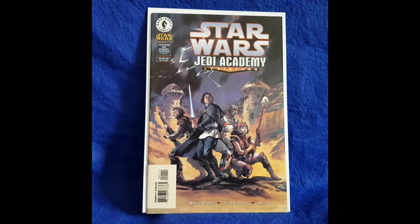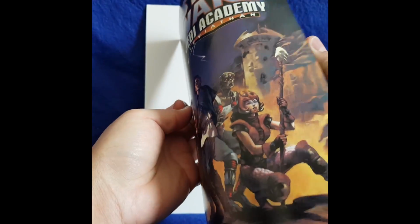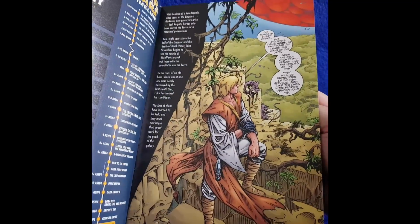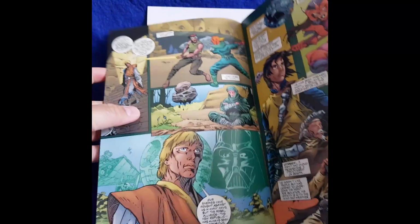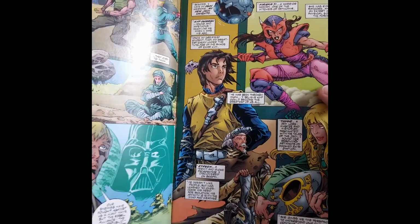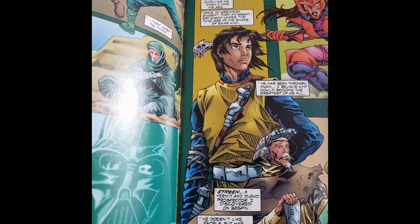So I think we're going to see that new series crop up, and we potentially might see some of these students. As I mentioned, it's the first appearance of 5 students of his, and this is actually based on Yavin 4. This is where he's actually built the Jedi Temple. So that could potentially be where he was in episode 6. But here's the first appearance of this person here on the left.